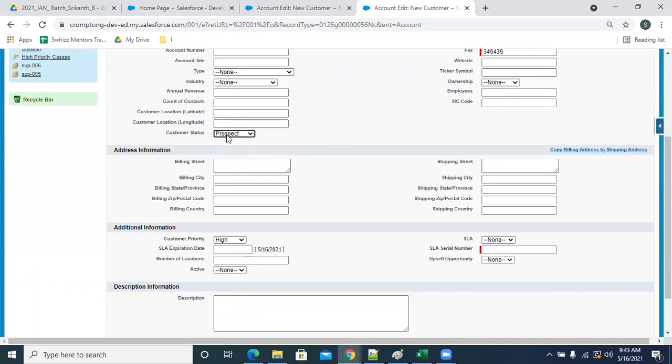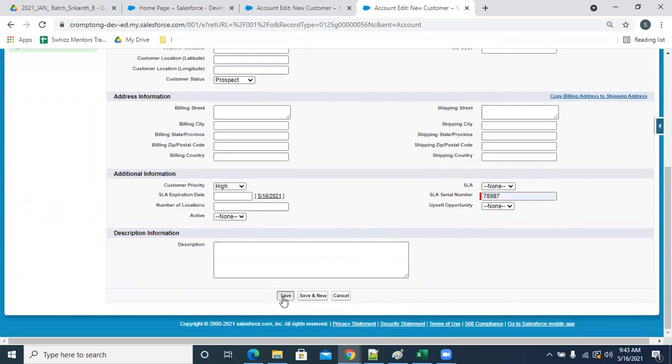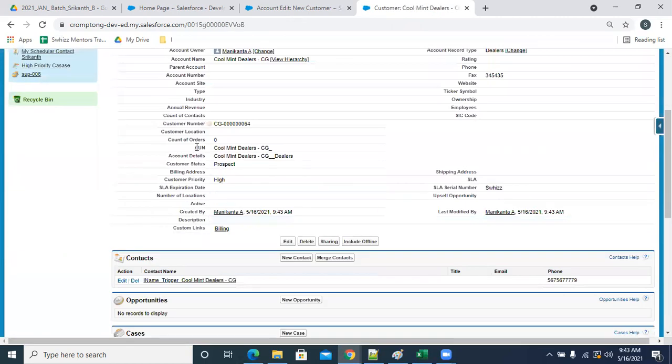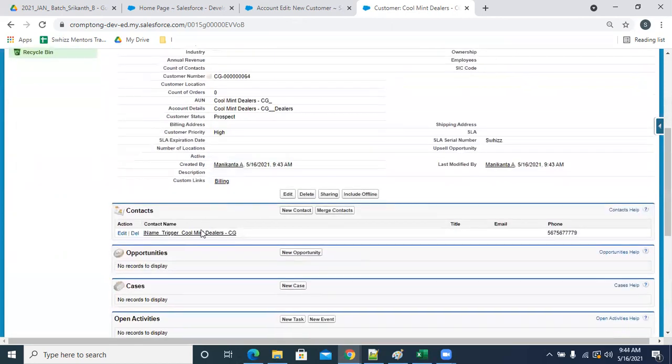Instead, I put it as a prospect. Save it. Now the account data is available with the prospect, and it has a contact as well. Let me create another contact.